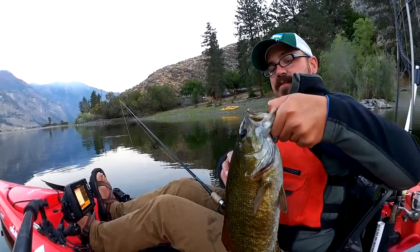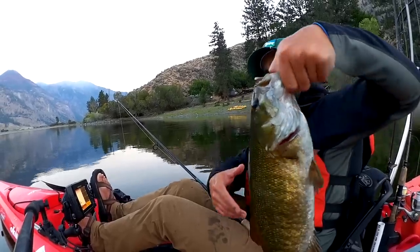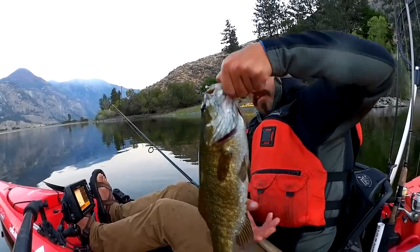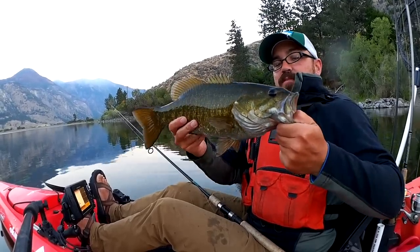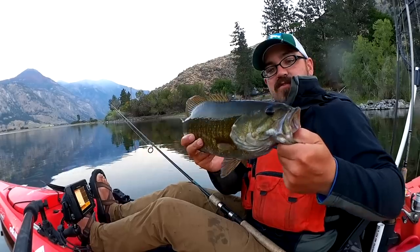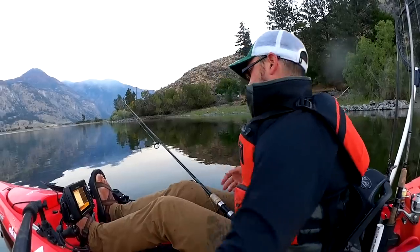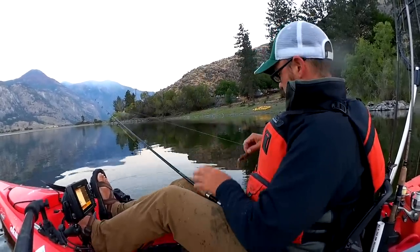Now when handling bass, if this is your first time handling them, you want to keep them vertical, straight up and down. It's really easy to strain these jaw muscles here. And so you either want to support them that way or two points. So don't ever lip them and then let go of the belly here, because it'll change the angle on that. It can be very stressful to the fish. They're a really gorgeous animal. Give me a little shower.